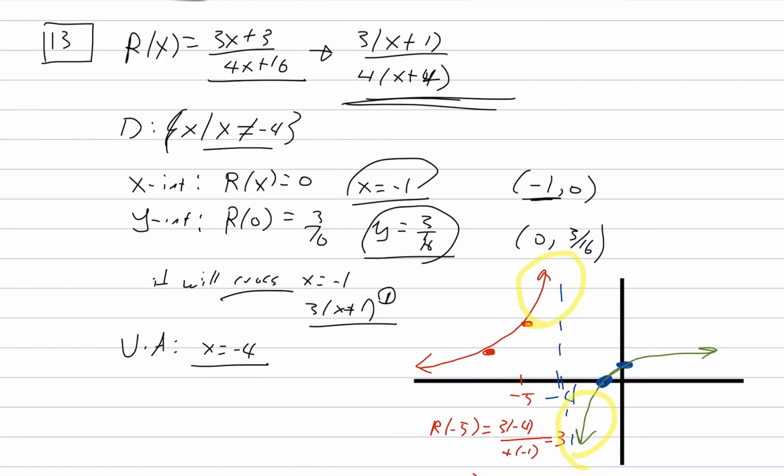Okay, and let's look for the horizontal asymptote. Well, they're the same degree, so we use the coefficients. So y equals 3/4. So if I were to add it to the graph, somewhere here is the horizontal asymptote. Okay, and there's no oblique asymptote because the degrees on top and bottom are the same. Yeah, and there's no point at which the graph intersects a horizontal or oblique asymptote.